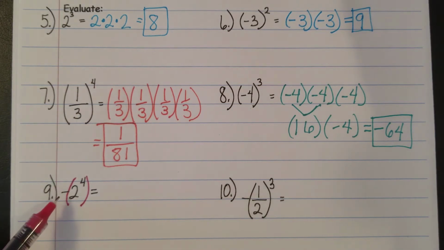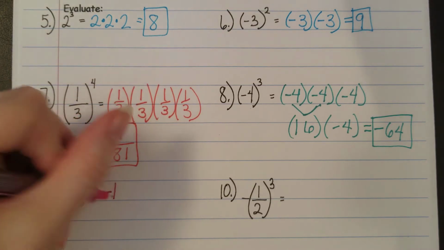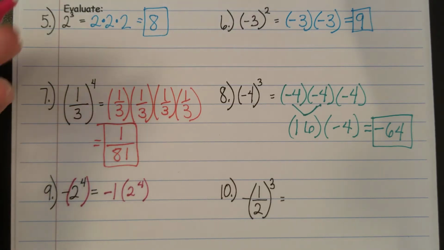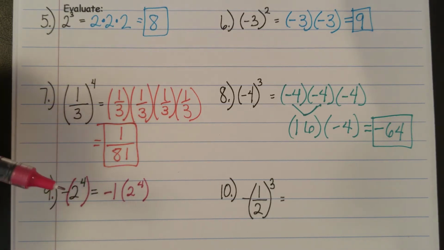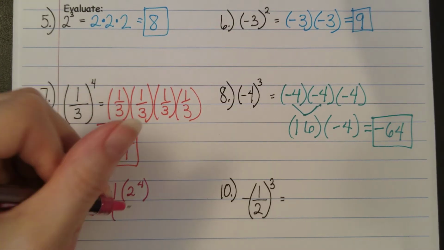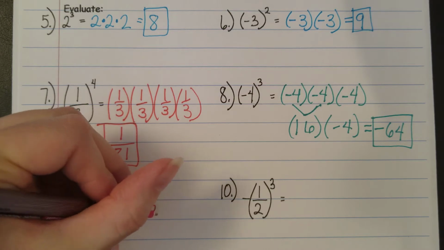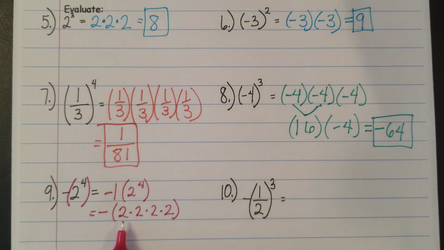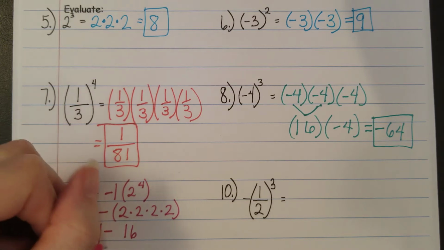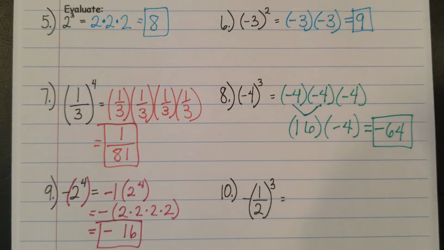So there's just a single negative sign out here. So it's almost basically the same thing as saying -1 multiplied by 2 to the 4th power. So we would do 2 to the 4th power first, and then whatever that answer is just becomes negative. Or you could say negative, and then parentheses, 2 times 2 times 2 times 2. So 2 times 2 is 4, 4 times 2 is 8, and then 8 times 2 is 16. So that's 16, and then just bring down that negative. So the final answer in this case is -16.